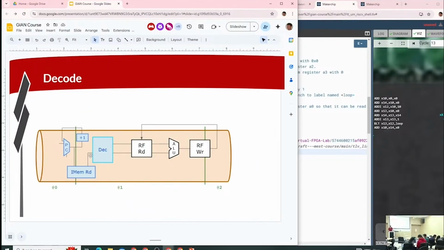So after the instruction memory, we've got the instruction. We need to figure out what it is. So we're going to look at decode. This is the bulk of the reflection of the instruction set architecture, is interpreting the instructions. So we're going to do several labs related to instruction decode.